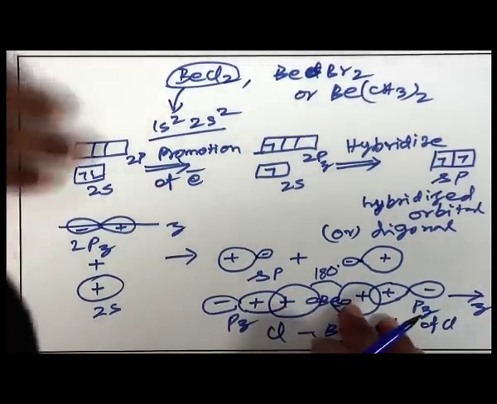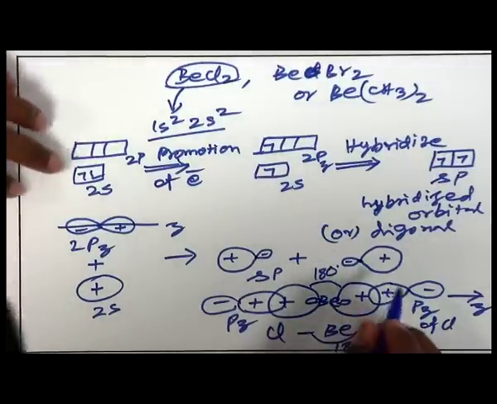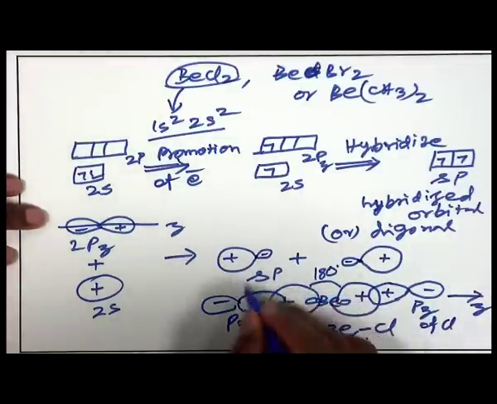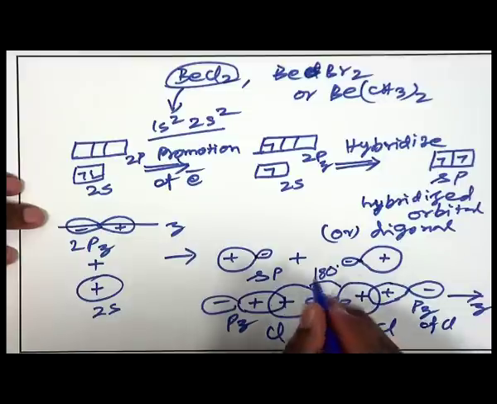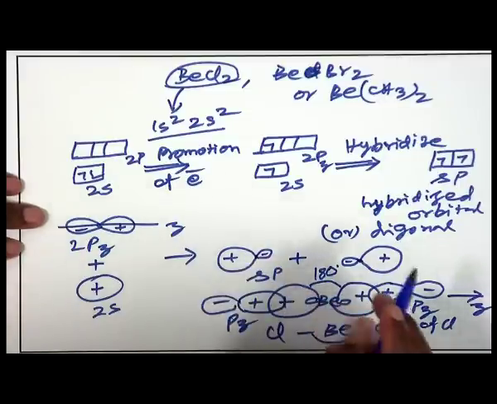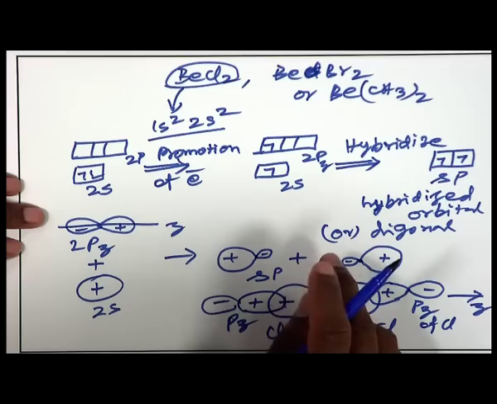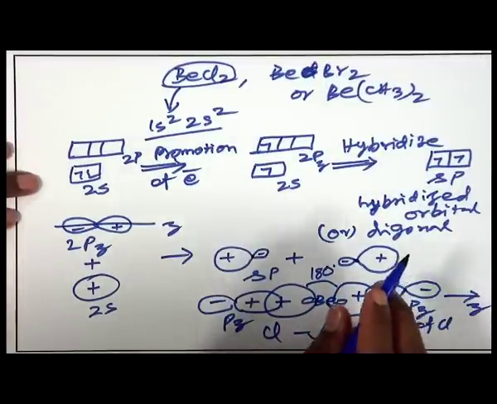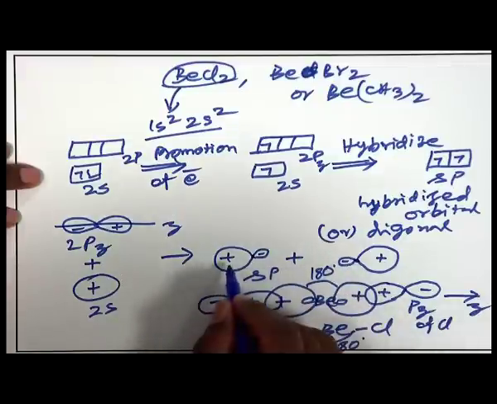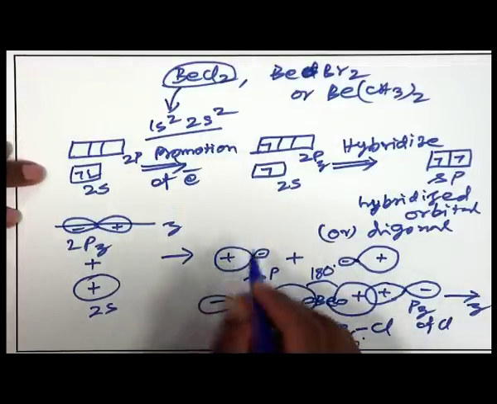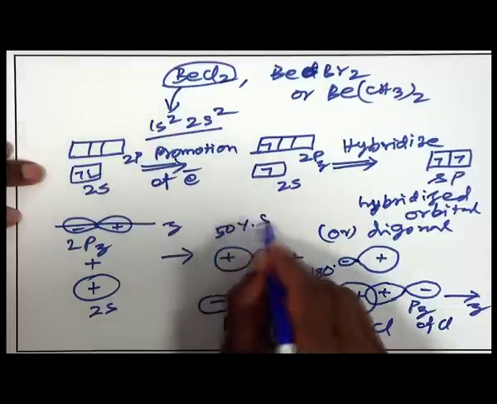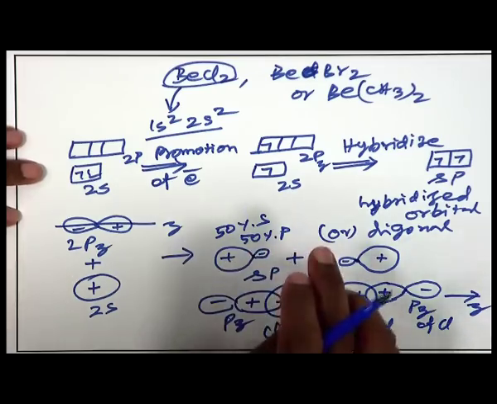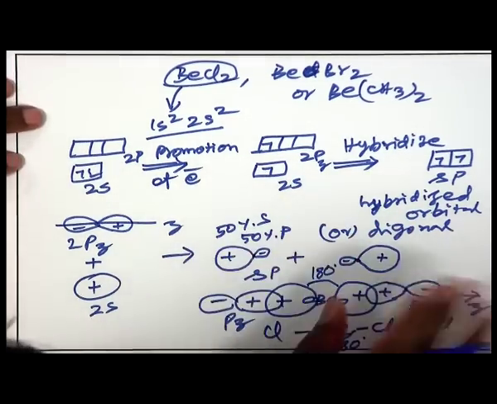So, this is called sp hybridization. After hybridization, it is important to understand what the percentage of s orbital and the percentage of p orbital in the hybridized orbital is. They are equal, because 2 orbitals combine to give 2 hybridized orbitals, and then the character is divided. So, it has 50% s character and 50% p character, because 2 atomic orbitals are combined.